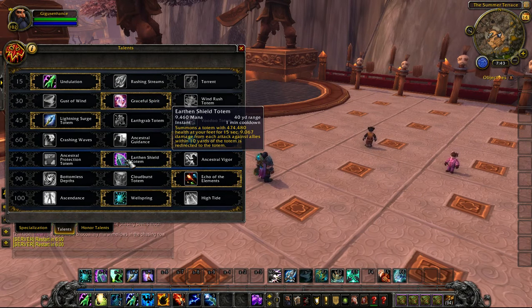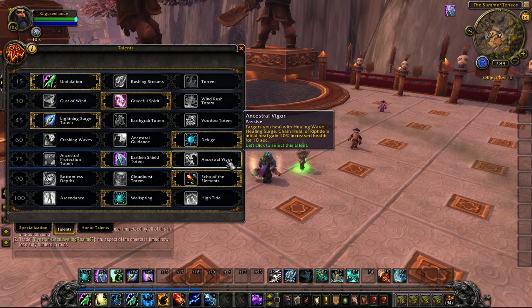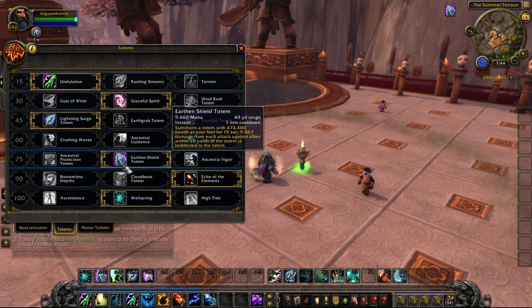Now with Earthen Shield Totem, it does cost 9,000 mana, have a 1-minute cooldown, summons a totem with 475,000 health at your feet for 15 seconds, 9,000 damage from each target, each attack against allies within 10 yards of the totem is redirected to the totem. Now this is a very nice cooldown, gives you some extra damage reduction. Overall, very nice, especially for your tanks.